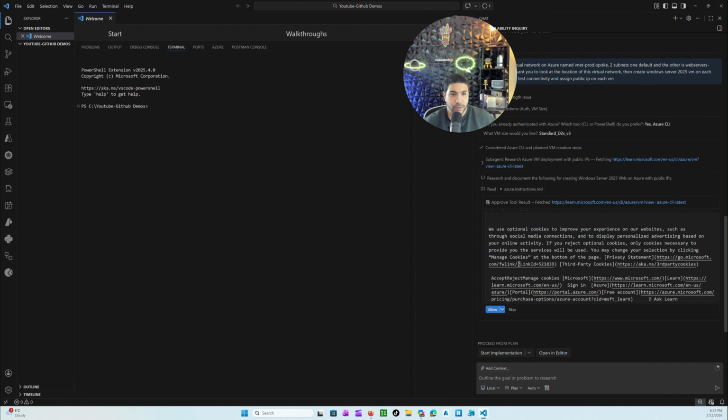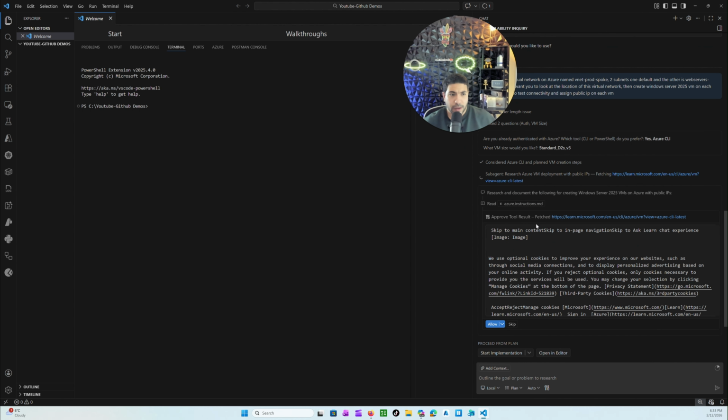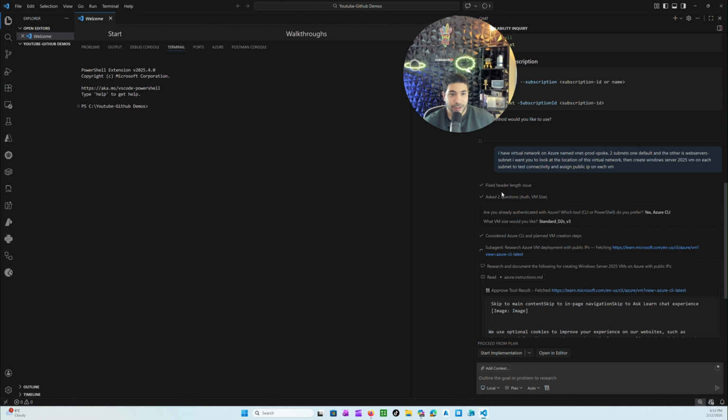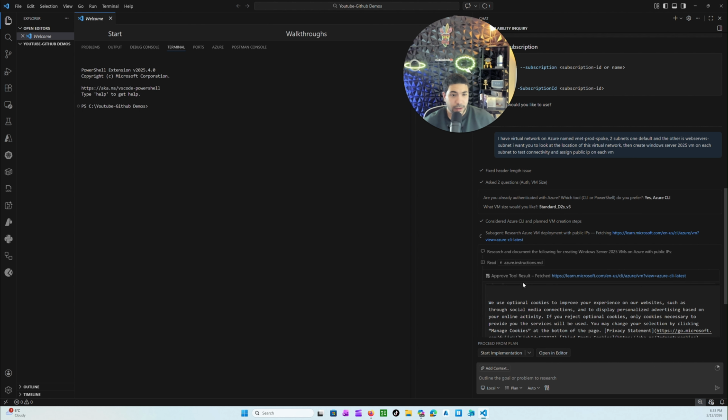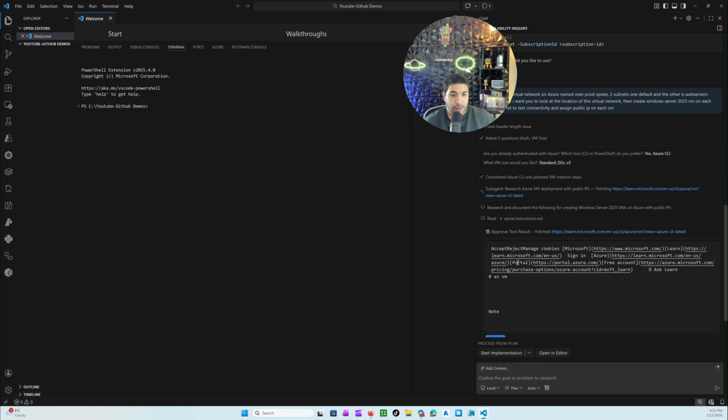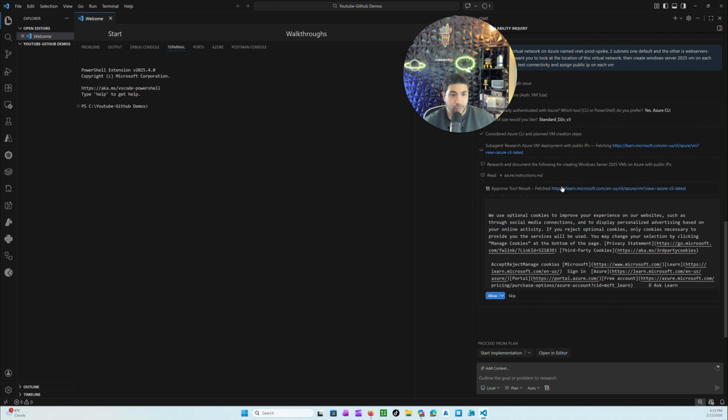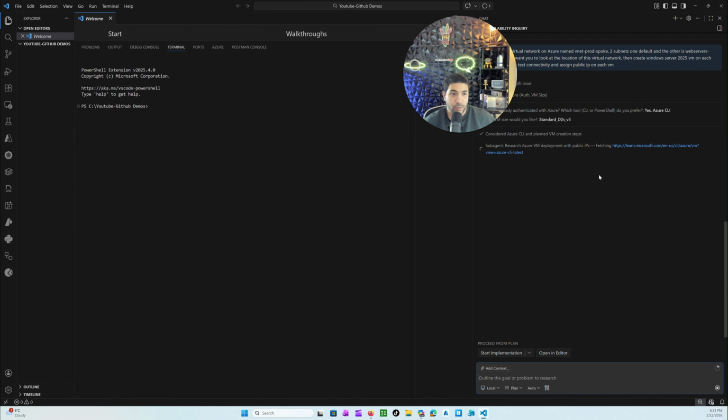Yeah, Control plus. So look at this, it checked whether I'm already authenticated or not. It created a plan, and here it's asking me to check the documentation as well.